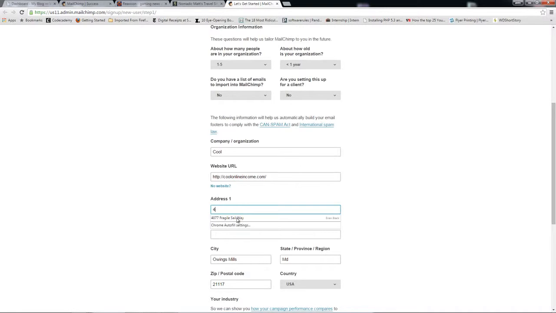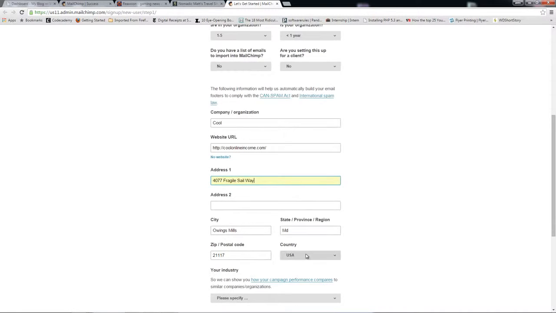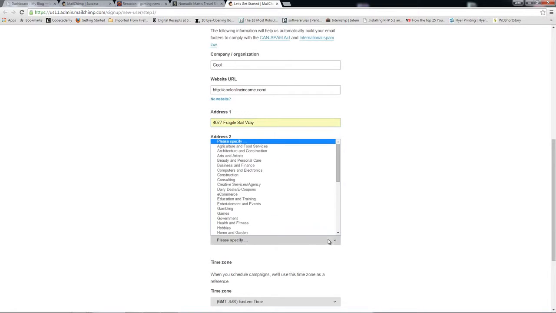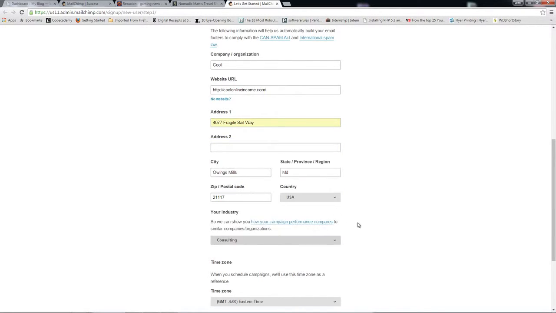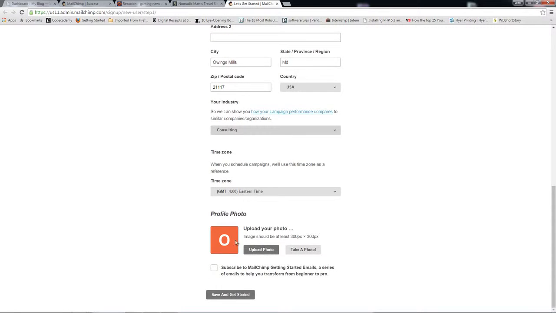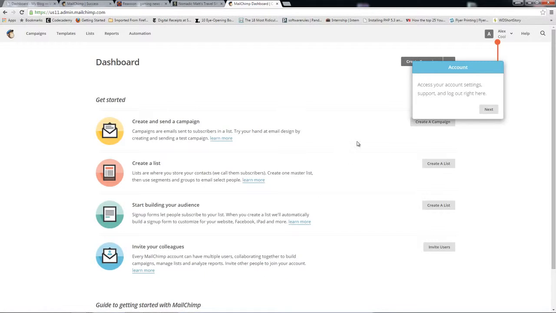Address, I think I already have something like this written already. Okay. Industry, we are in consultant. And the photograph, well, let me see if I have a photograph that I can upload. Actually, let me just see if I can just save this without a photo. Okay, so cool. So that allows us to create an account without a photograph. That's awesome. Okay, so from here you pretty much now have your account set up.